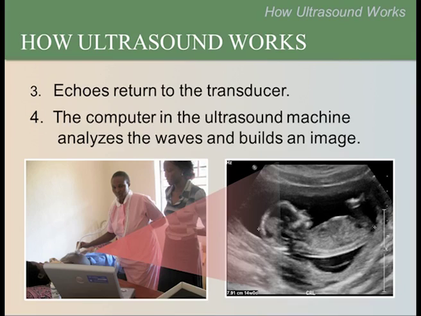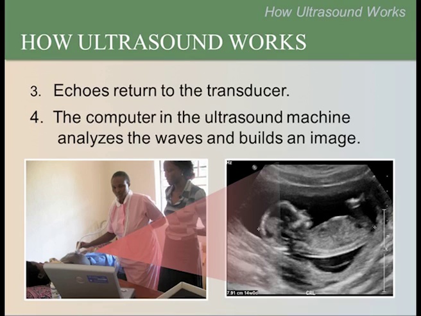On the left is an image of a midwife learning to perform an ultrasound on a pregnant patient. The transducer is in her right hand. The cable connecting the transducer to the computer is draped around her neck. The image on the right is what is seen on the screen. Notice the many different shades of gray in the image of the fetus.